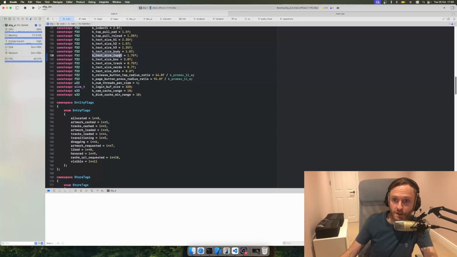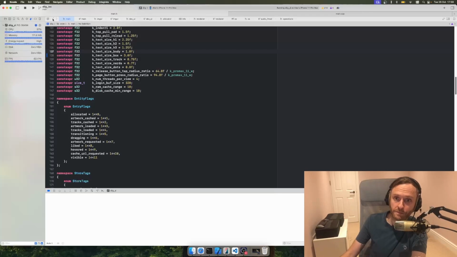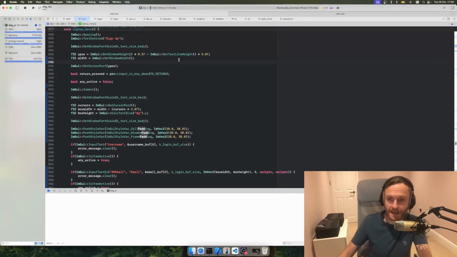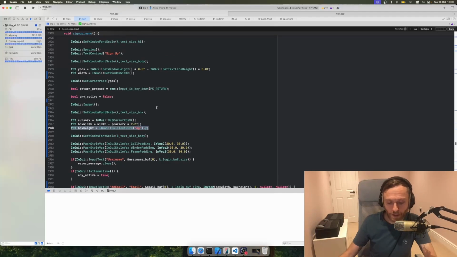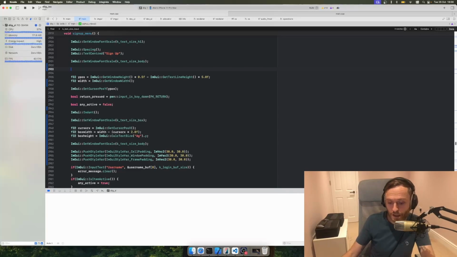I don't think I'm using text size input anymore. That was from a bygone attempt. Right, I'm not using that. So that is 3 times the size of the text, and we get the box height based on this thing. But I want to get that same size on just the text size body.